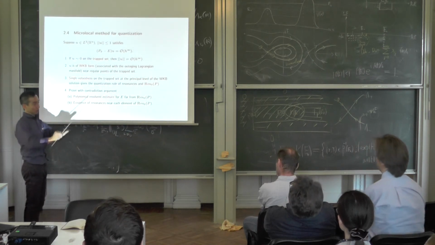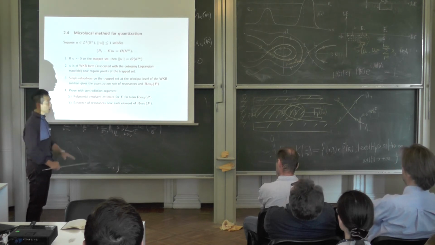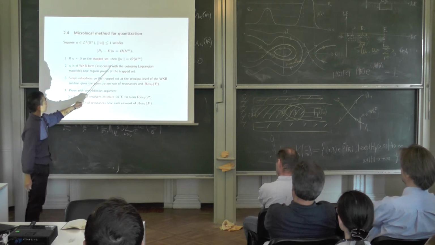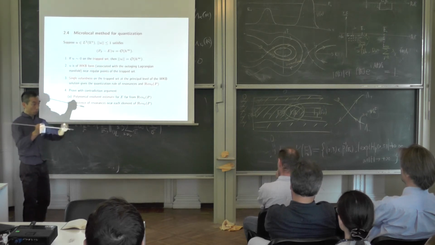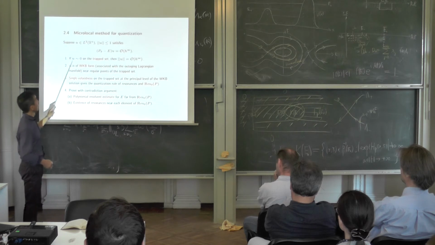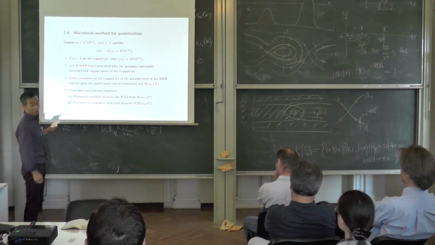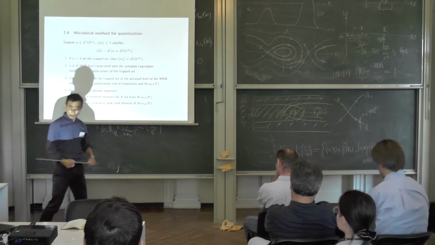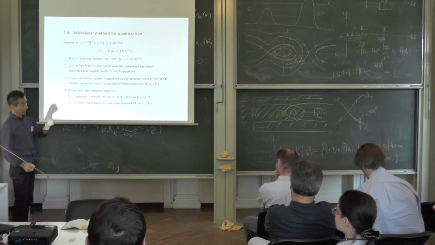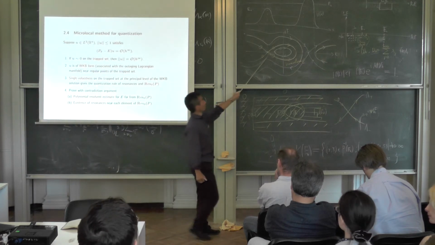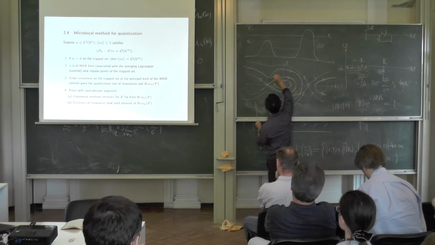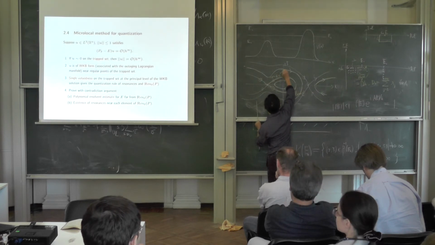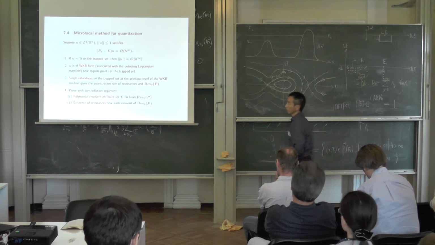If a function is everywhere 0 microlocally, it is globally 0. This is the first thing. So the problem is just reduced to the trap set, and we have to show somehow that U is of WKB form on the trap set. For example, in this case, here U is of such form.